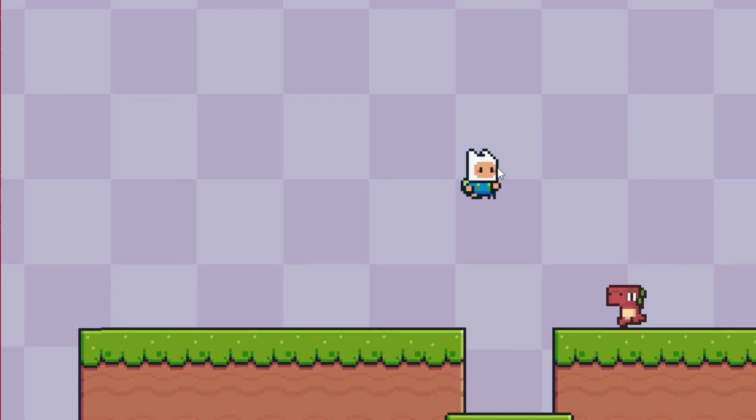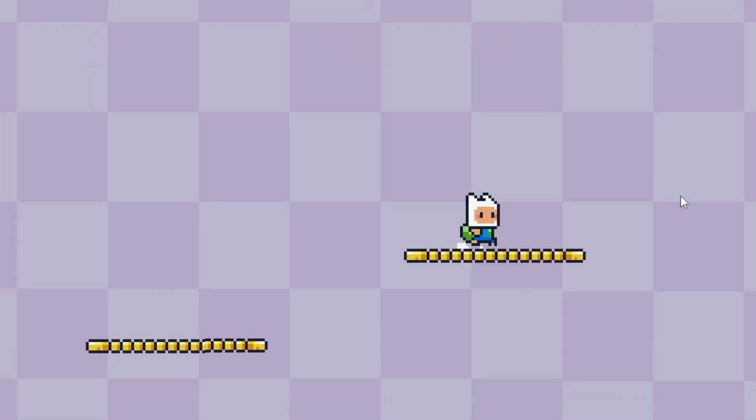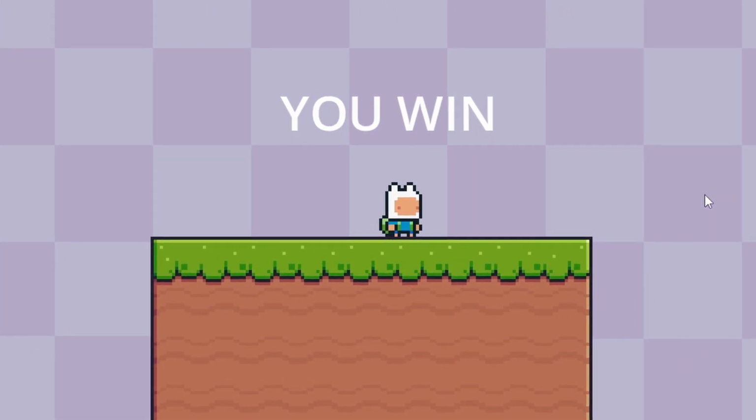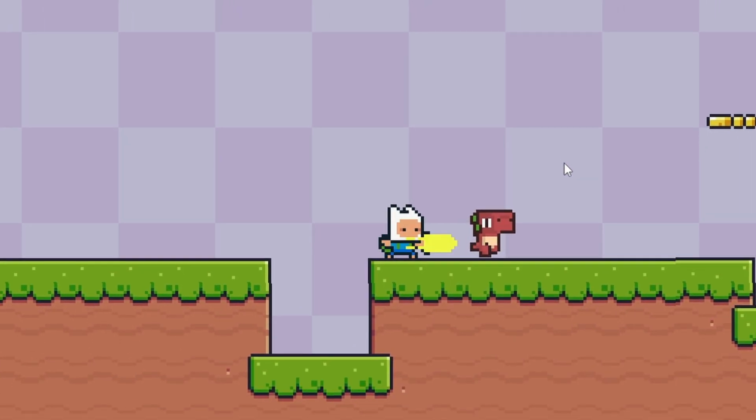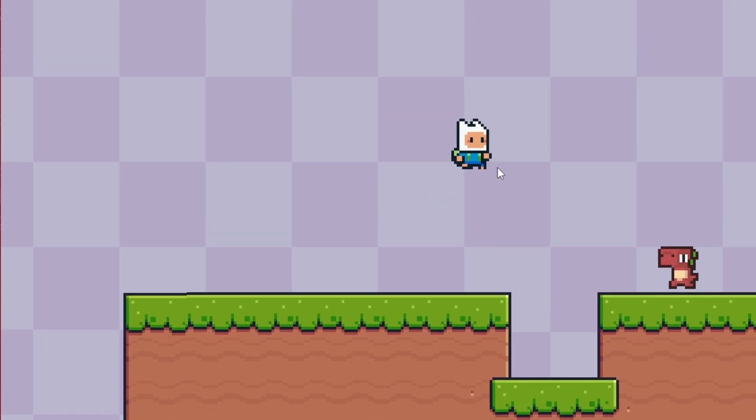All I do know is that there's no sound. And now there is. I also added a U-win, just literally text at the top of this hill. And look at that, the timer ran out. And that's the game. It ain't much. But yeah, that's my Godot video.